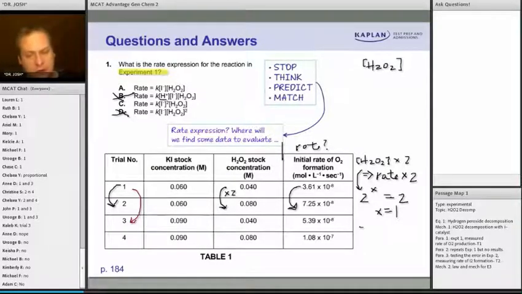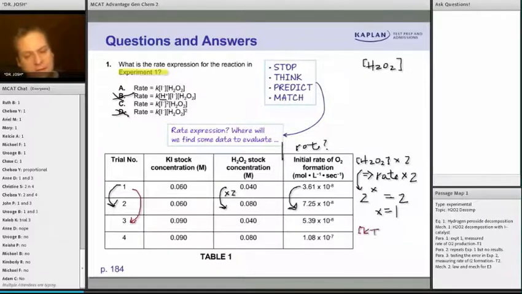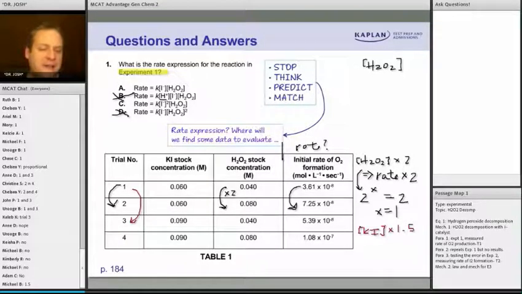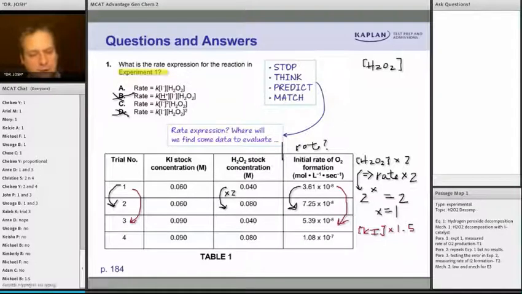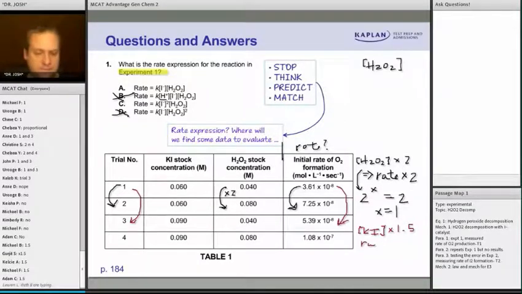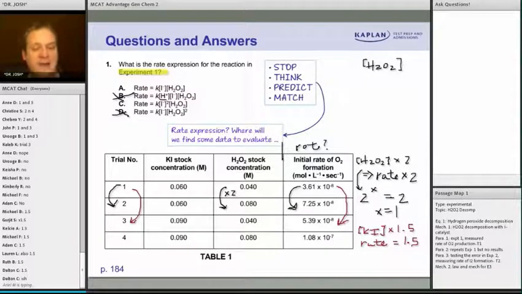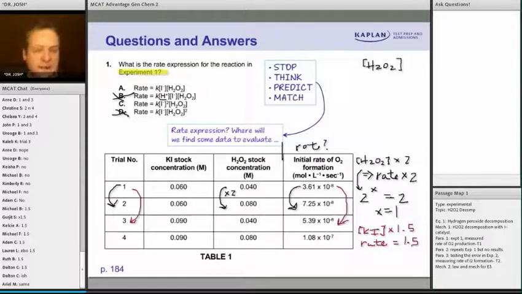From 1 to 3, we increased our iodine concentration by a factor of 1.5. How did that affect the rate as you went from experiment 1 to experiment 3? Well, if we increase the concentration by 1.5, notice also the rate's 1.5. It doesn't stay the same. It doesn't double. Looks like it's right there in the middle. So it's not quite 7.2. It's not 3.6. It's got to be right there in the middle.